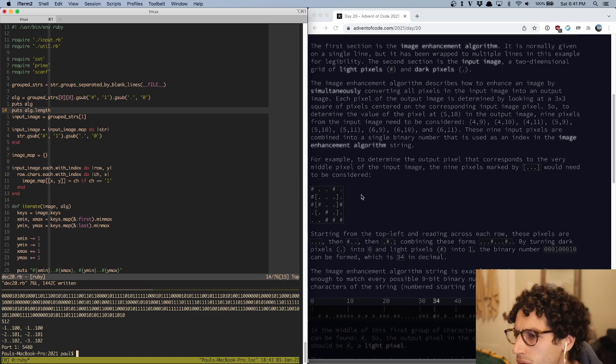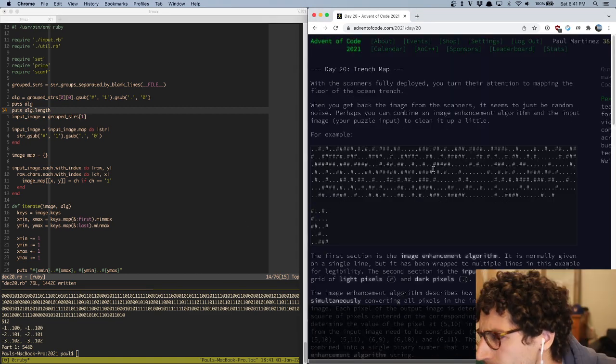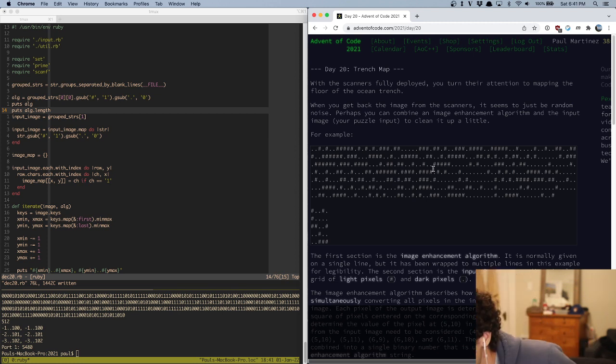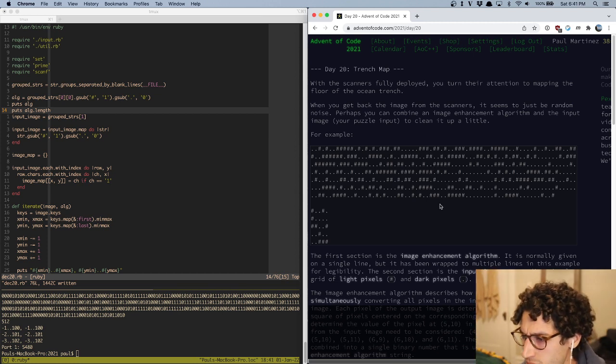512. And what did I miss? Simultaneously converting all pixels in the input image.